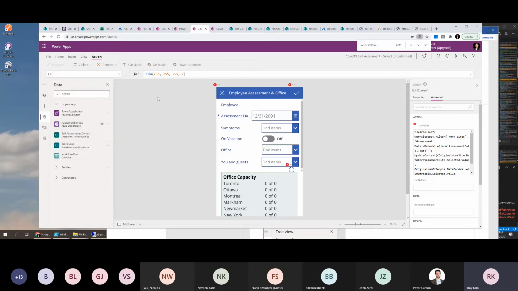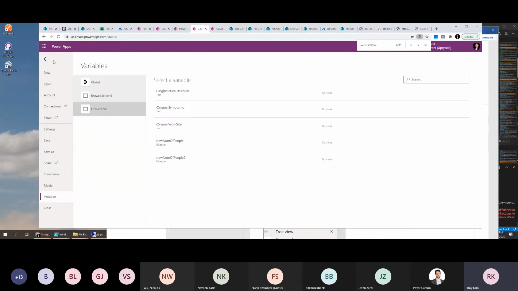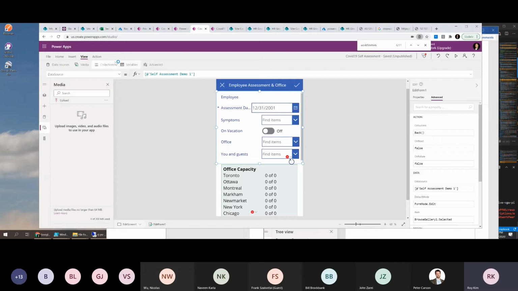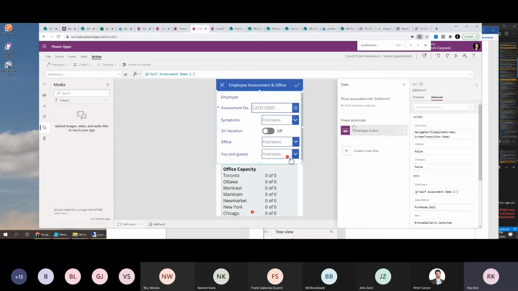I actually always forget. For me, the UI is not too intuitive. Getting back to the Power Automate thing, let me get back to that hopefully. But at least, let's see here, how to start that up.